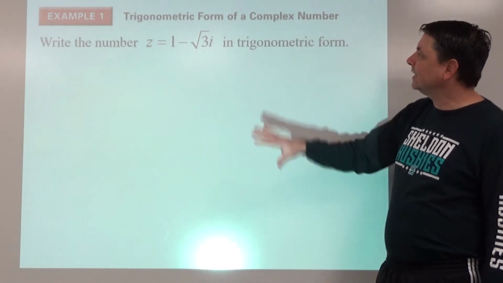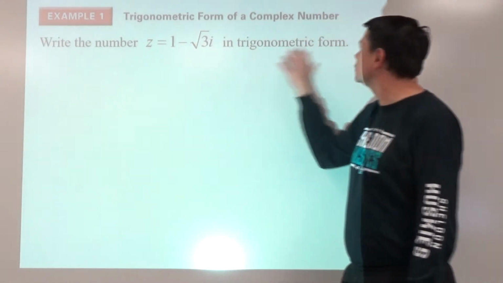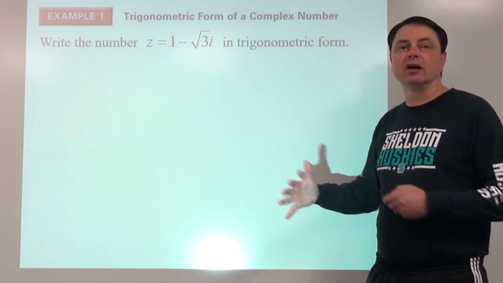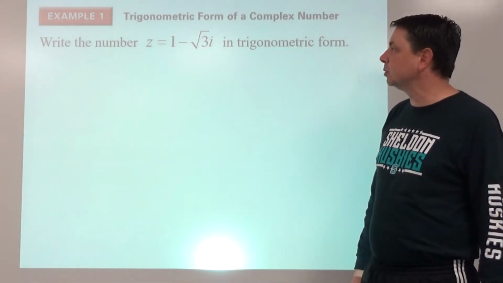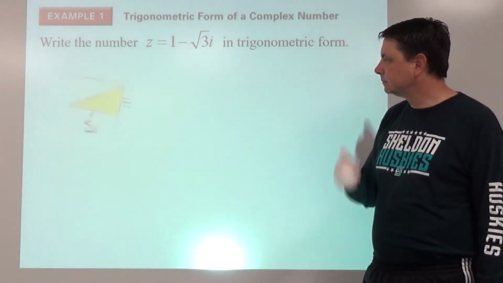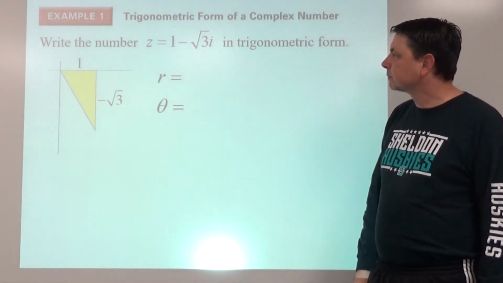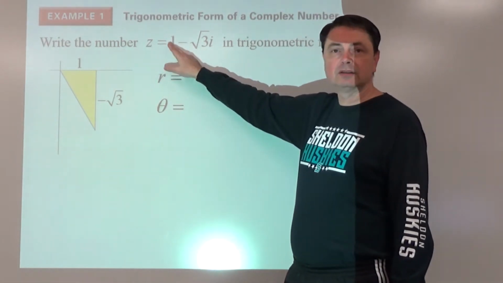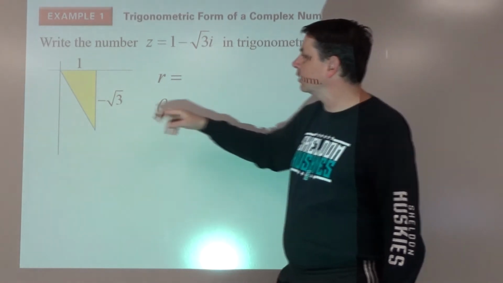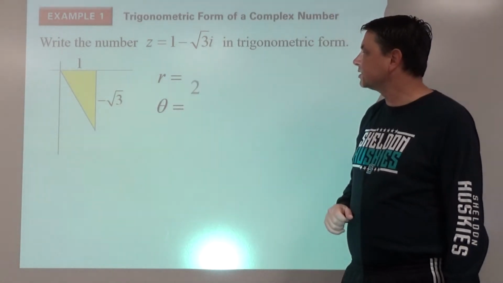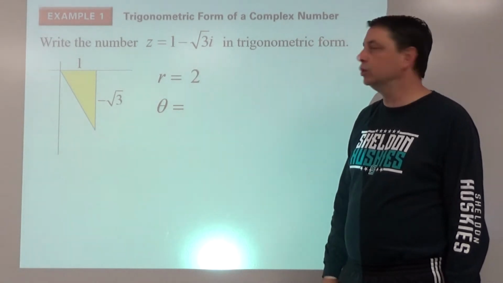So write this complex number in trigonometric form. It might be a good idea to kind of think about sketching it in that complex plane. Write 1 minus root 3 i. In which case, what's the r? We could do just the square root of a squared plus b squared. We could do Pythagorean theorem. Doesn't matter, but either way, you're going to get 2.